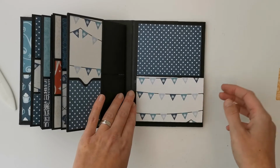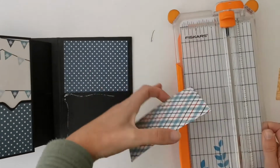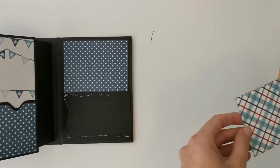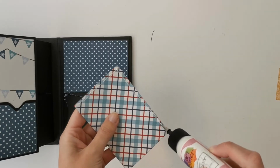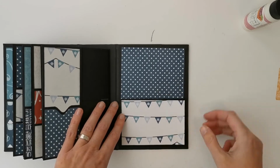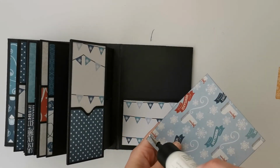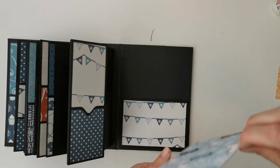Oh, this piece is a little bit too big, so I'm going to make a little adjustment. Let me see my paper trimmer. It should be 4.5. Oh, I don't know what I did, but it wasn't 4.5. Ink it up quick. Some new glue because it was already drying, of course. And now it should fit. And then this piece, also 4.5 by 4.5, is going in here.